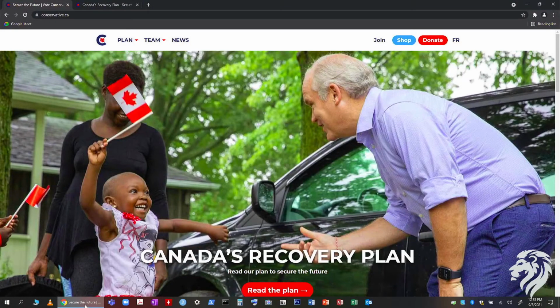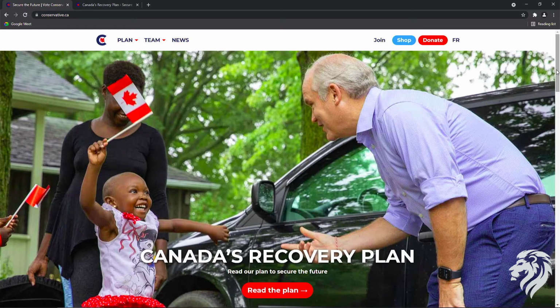When you go to the Conservative Party website, this is a pretty cringy photo. This is Aaron O'Toole, and it looks like he's about to abduct a young black child. Anyway, they're definitely going for a certain image. They're going for a very shiny, happy, diverse, friendly image, trying to project what the Liberals are so good at, which is really being the party for all Canadians, addressing all of us and all of our issues. So it's interesting to see what they've done in terms of their imaging.